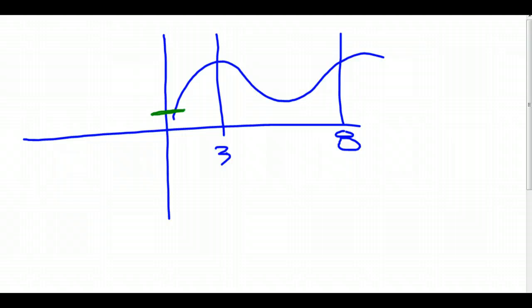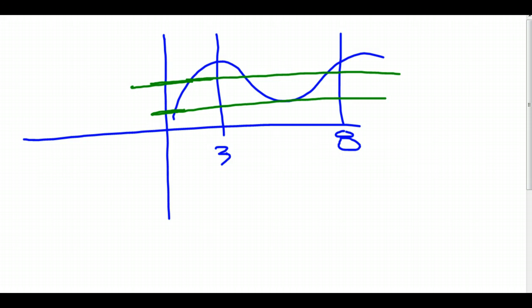My range is if I'm only interested in the numbers here. And let's say this is 1 and this is 3. My range is going to be the numbers vertically that I'm interested in, my y values. Okay? So domain is the left to right, the horizontal, the x numbers I'm interested in. The range is the y values I'm interested in. Okay? And I think that's it for that lesson. But don't forget functions, because we will be doing it for the rest of your life.